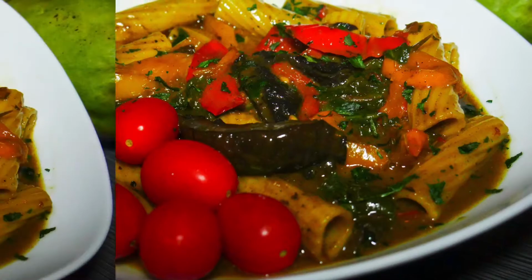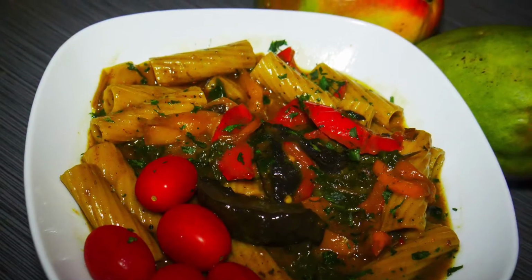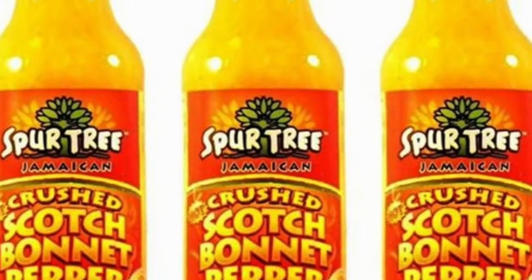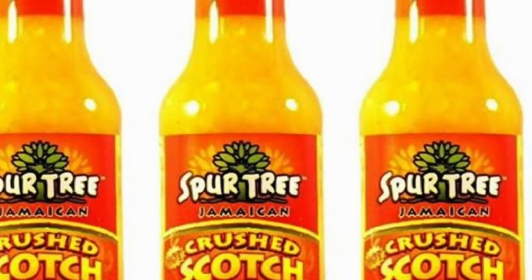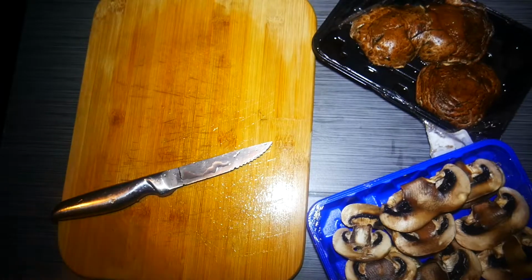Today we're going to be making vegan Rasta pasta. All right, y'all, that's vegan. I want to go ahead and put a disclaimer in. I'm gonna recommend to use this, but use this at your own risk, okay, because it is spicy. Now we're gonna go ahead and start off.